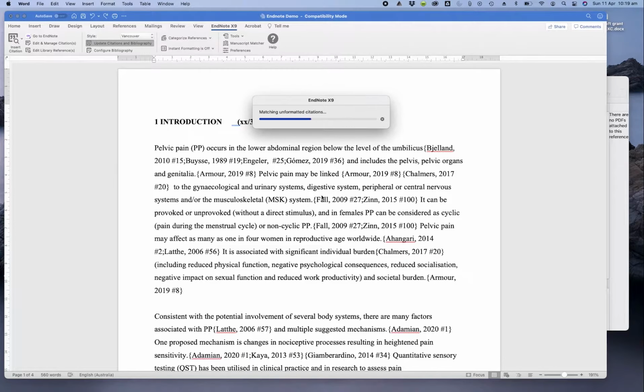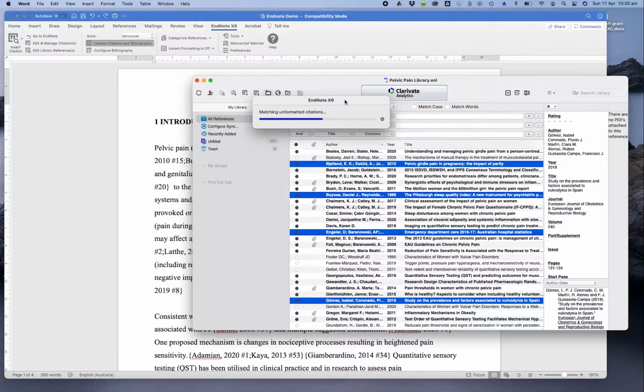So EndNote's working. It's having a little pause. Don't do this to me, EndNote. Yeah, the video is not paused, it's still going. So I don't know why this happens sometimes, so it's a good example of the frustrations of trying to work with EndNote sometimes.